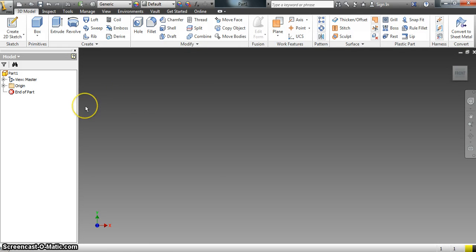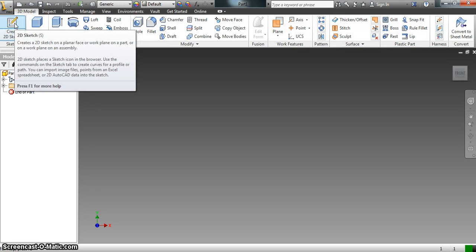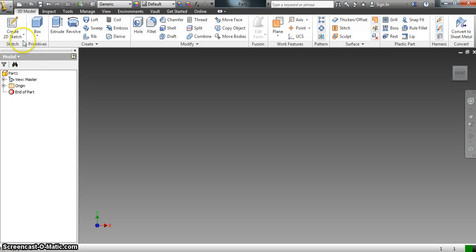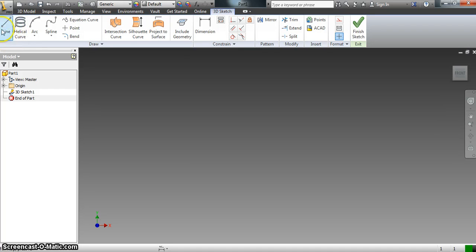So, what do Legos look like? If you don't know, go ahead and look it up on Google. But we're going to start with the 2D sketch. Please make sure, I've already seen people mess up on this, that it says 3D sketch, and then they get all these weird things, and then this shows up on the menu. Don't do it.